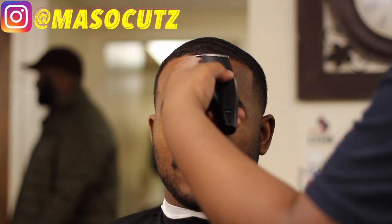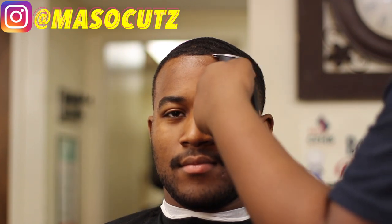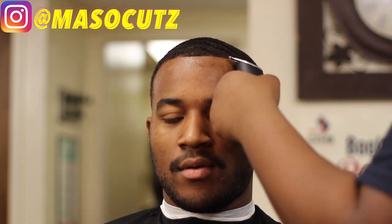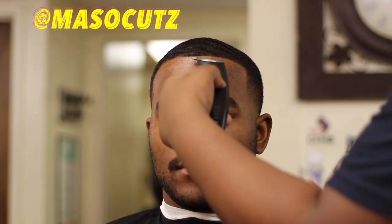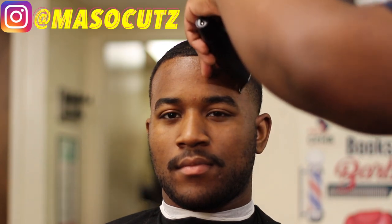So you all already know my style when it comes to doing a lineup. I like to start in the middle of the head, work to my right side, which is the client's left side, and then I like to come back to the middle and then go to the left side. Basically, I like to do one side fully, and then come to the other side and mimic exactly what I did on the other side.